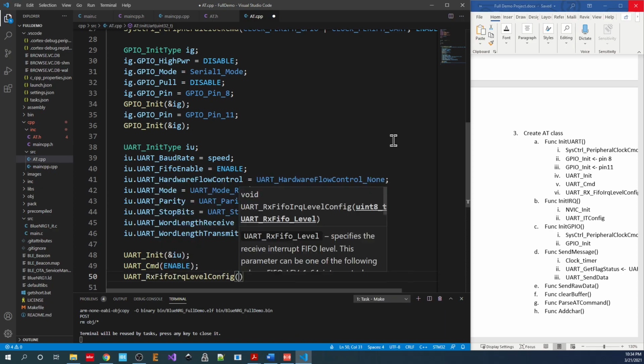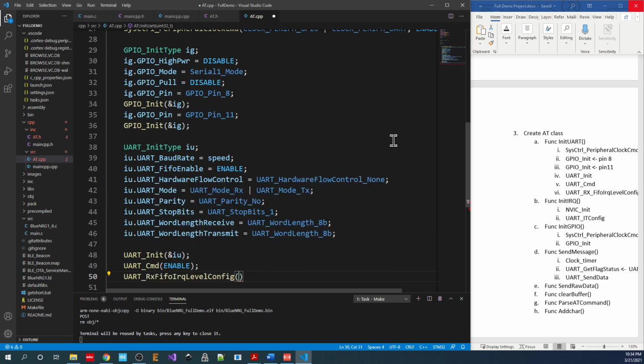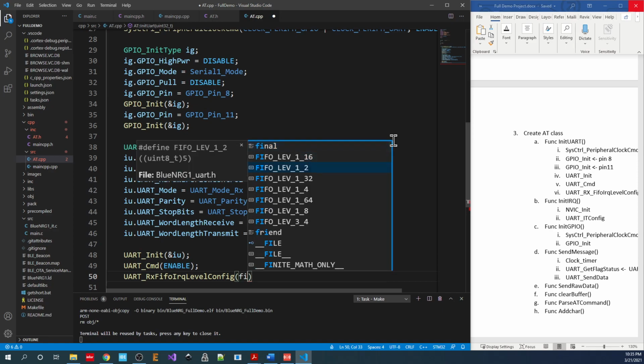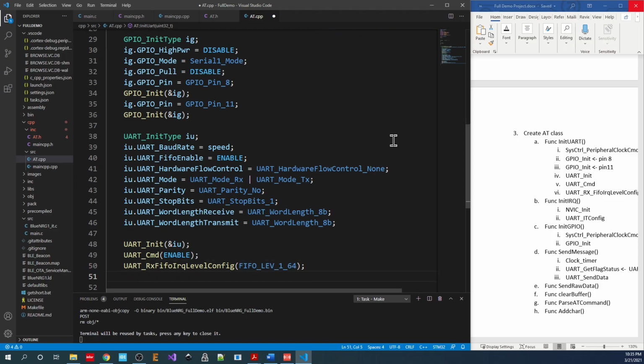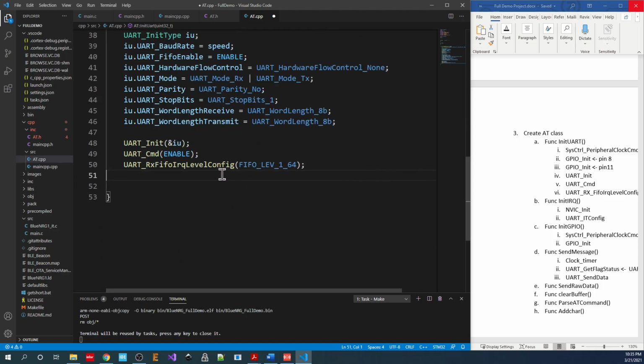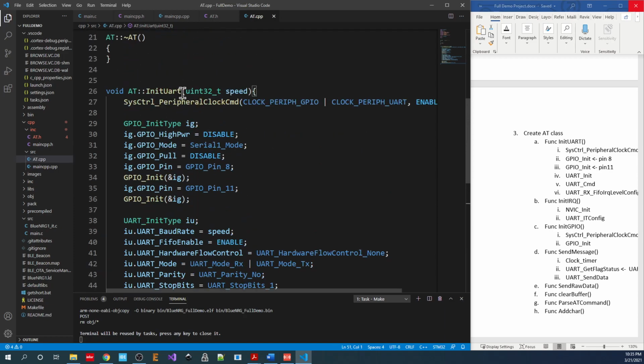What's it? That one? We're not gonna use this one right now. This is for interrupts, but we are gonna use it later. So let's just define it now. Okay. Don't ask me what this does. I haven't looked into it. I just know it's needed when you do interrupts. So that will define the UART.